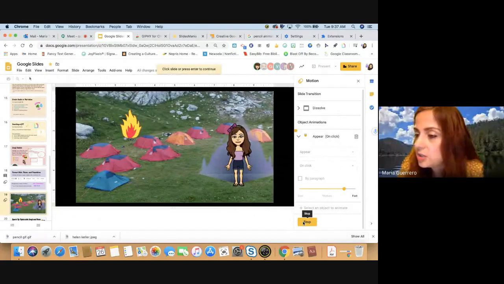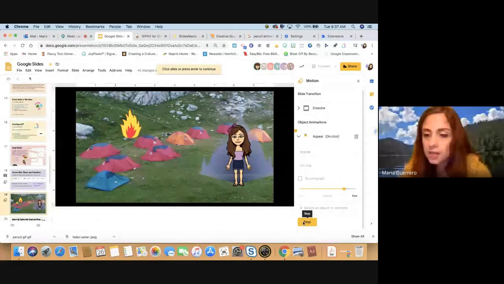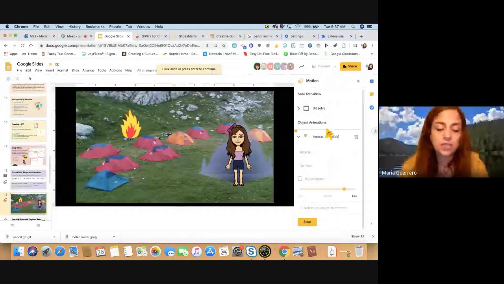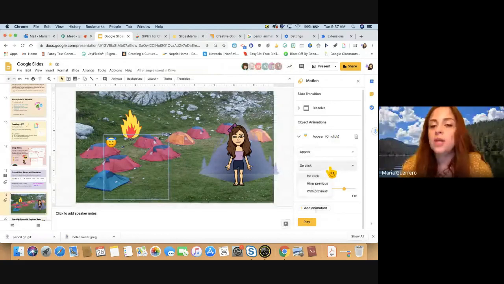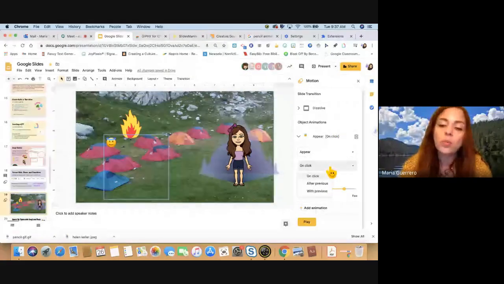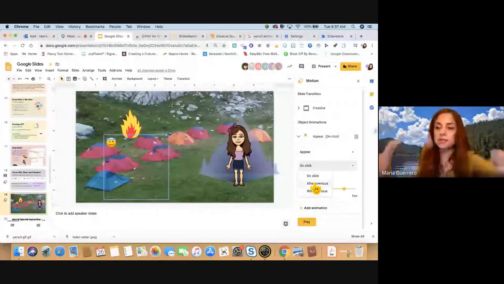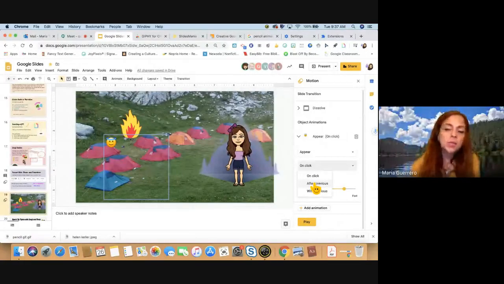So I did a transition within the slide, and then in a little bit, the object should come out under appear. It may have, oh, I have it where it's on click. So until I press click, the object appears. So you see how it says on click, and you can change it to be automatic as well, or with previous, as you know, if you wanted to flow with the previous object coming in, you can do that as well.